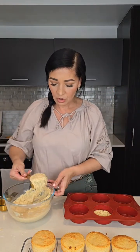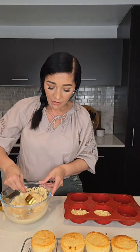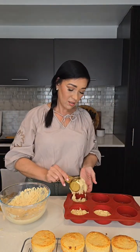And you want to fill your molds to about halfway. And halfway will give you 4 biscuits.